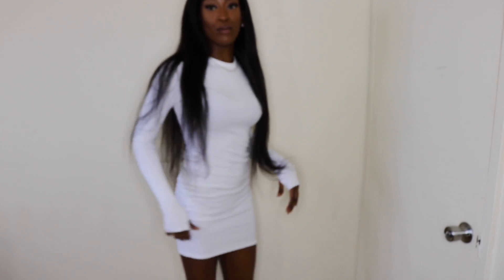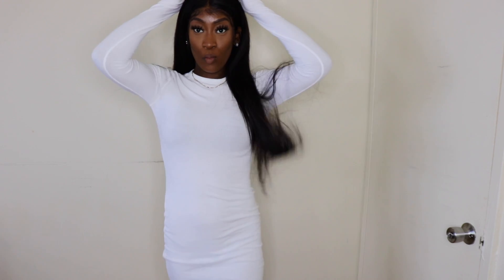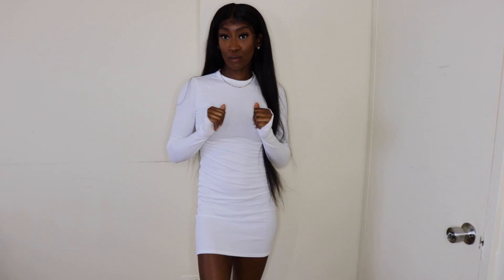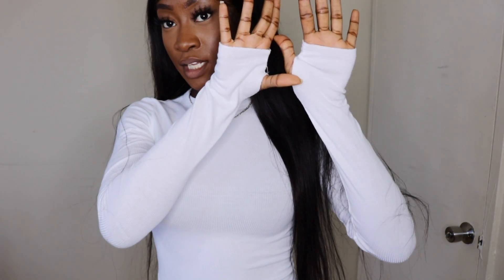It looks better with the bra than with no bra. This is the length of the dress — it goes a little bit above the knee, but we're gonna make it a little bit shorter because I think it looks cute like this. You could wear this with a pop of color bag or pop of color shoes. It has little holes on the sleeves which I think is still trending. It's a casual outfit — you can go to a picnic, movies, anything — after quarantine.